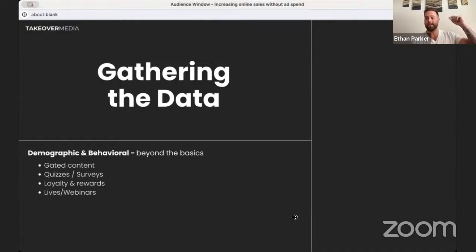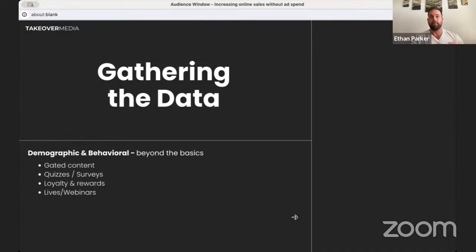There might be a top line that's very lightweight to get the download. And then there's more within that. You've got to give a little bit more information each time to get to the next thing. So give and get models there. Quizzes and surveys are good too. You can utilize that within the next point too, which is loyalty.